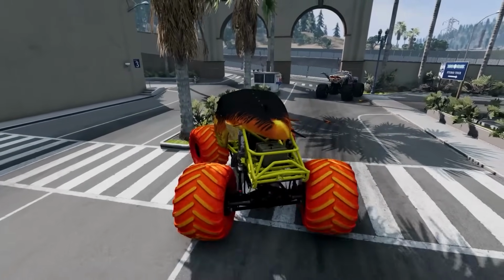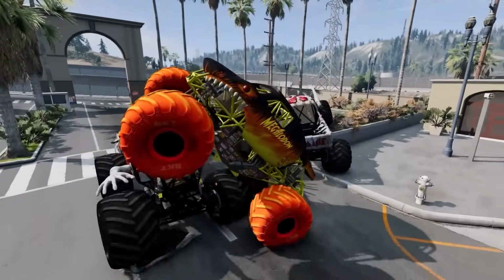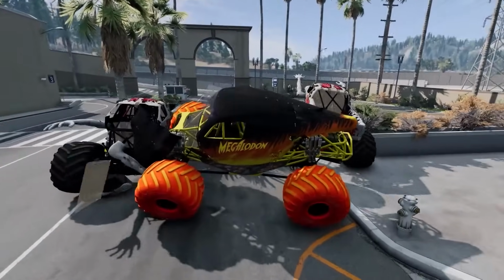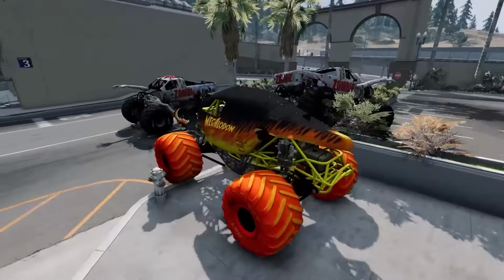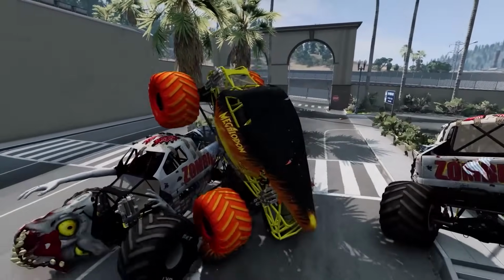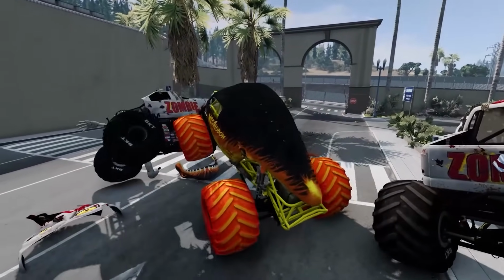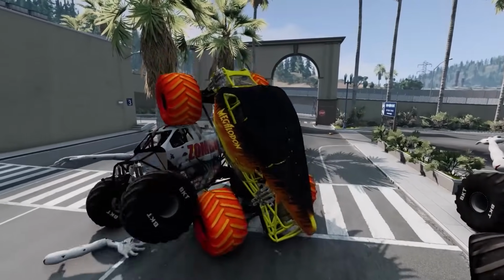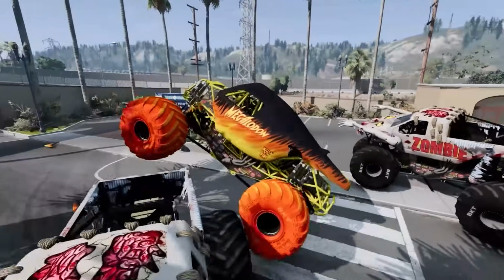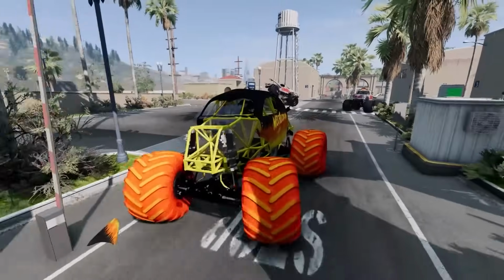He slammed into the curb. Alright, this zombie though, he's coming right for us. Oh, huge hit. We gotta get out of here. Alright, guys. Oh. His engine may be dead. Nope, he's still moving. Alright. We gotta get rid of these guys. Okay, I think I'm just gonna get out of here. They're pretty destroyed. I don't think they're going to be able to follow me.